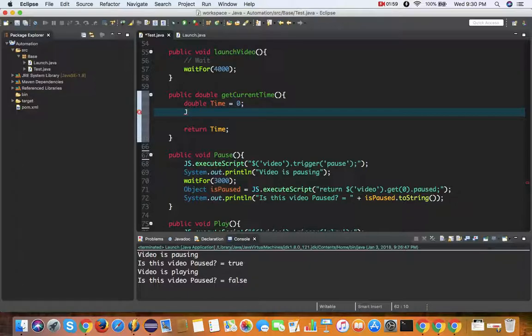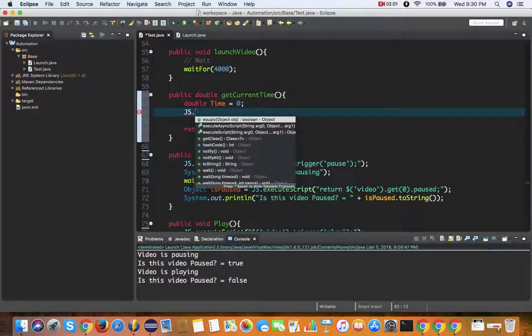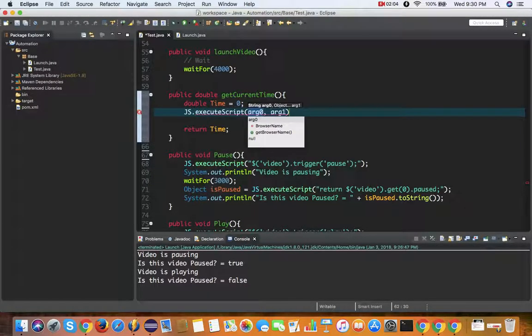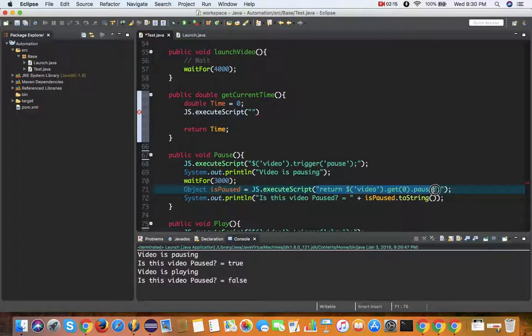To do so, all you have to do is js.executeScript, and then we're going to execute a really easy command, same thing as this, but instead of returning paused, we're going to be returning currentTime. I'm getting an error because I have an extra quotation, so I'm going to do it like this.